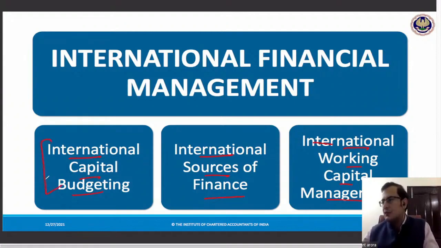Okay, guys, so without wasting any time, if you don't have any questions, I can't find any questions, let's start with this chapter. What we will be studying as of now is the concept of home currency and foreign currency. There are two approaches. Let me just start doing that.